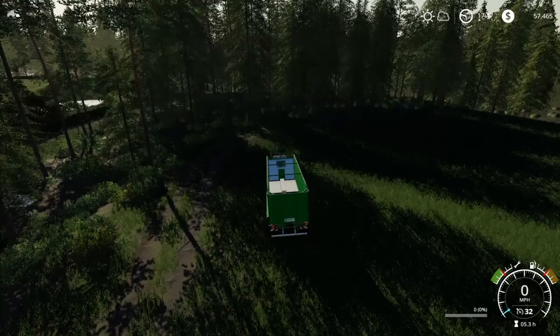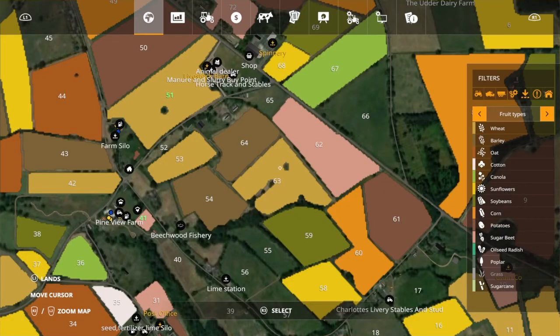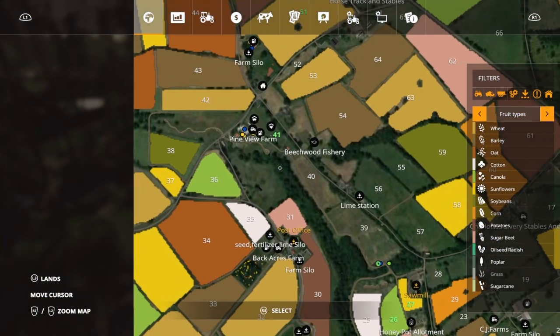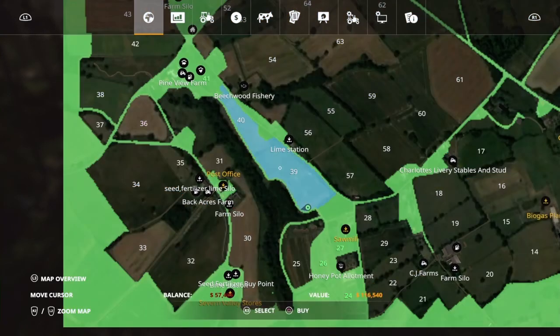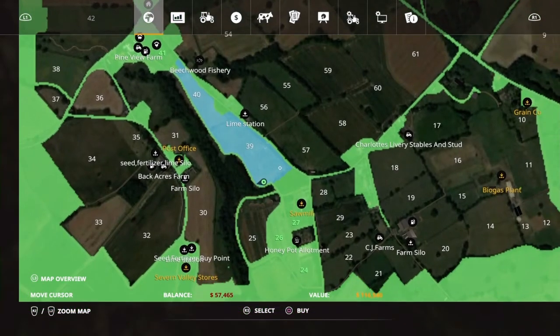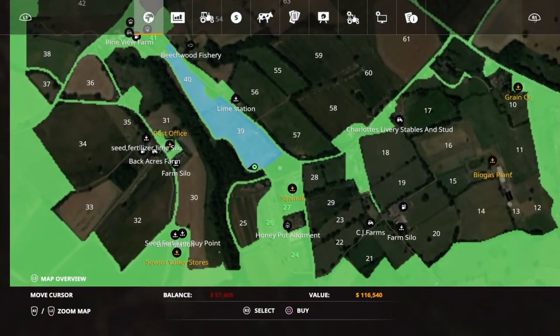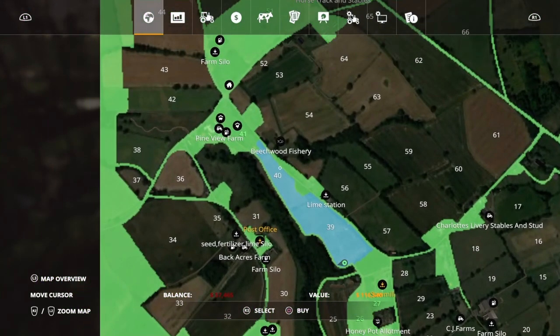I'll shut the tractor off here a minute, and let's look on our screen here. There's our Pineview farm that we're at. Here's field 39. How much does that cost? You get 39 and 40 for 116,000. I was hoping to get enough lumber off that little area to pay for that. It was kind of the goal of this whole deal here.